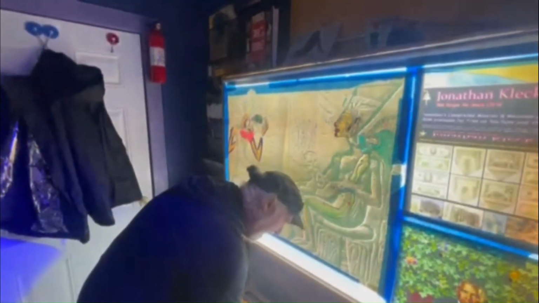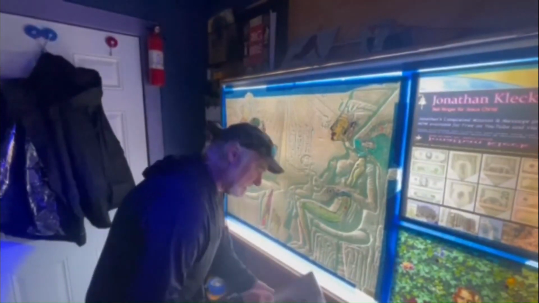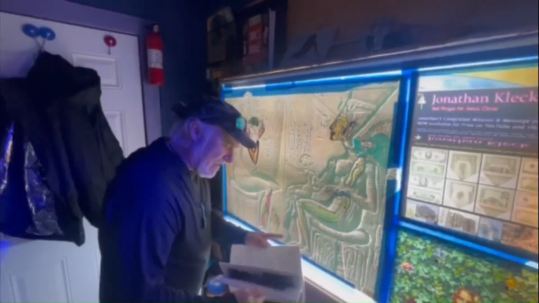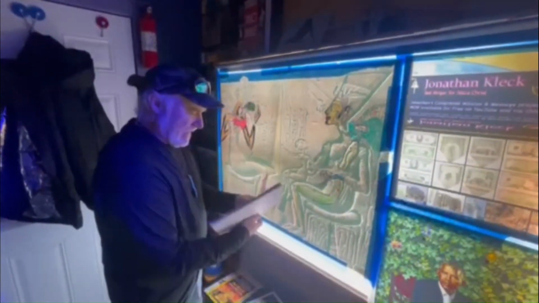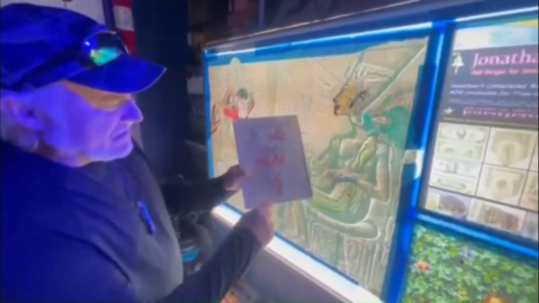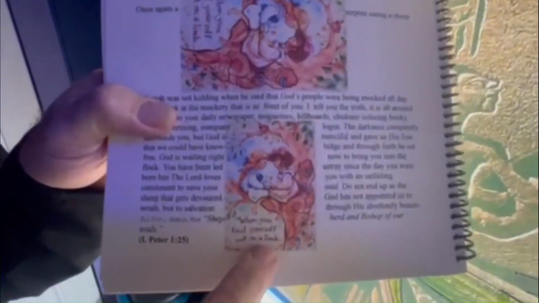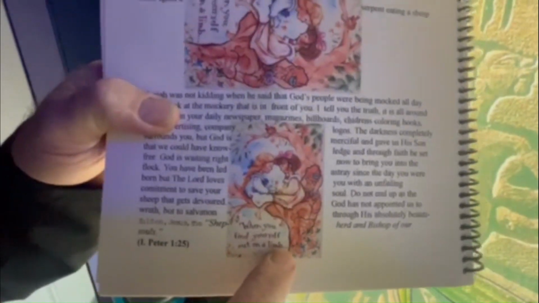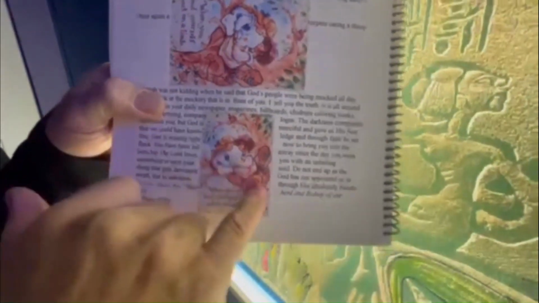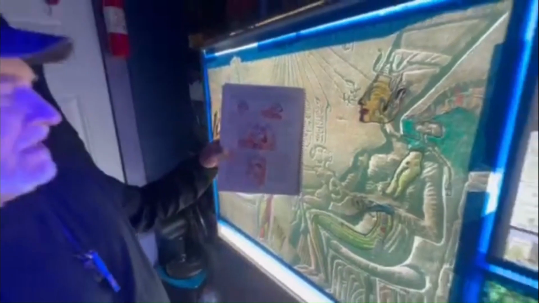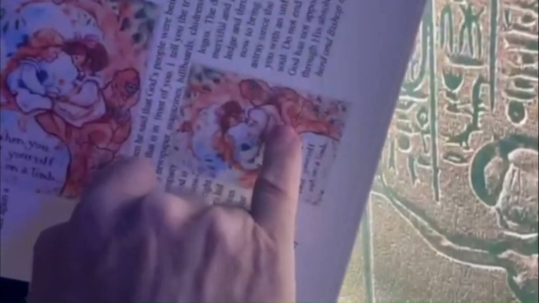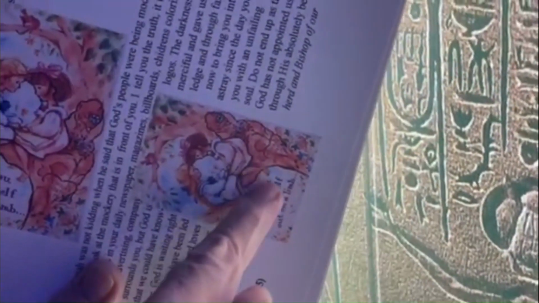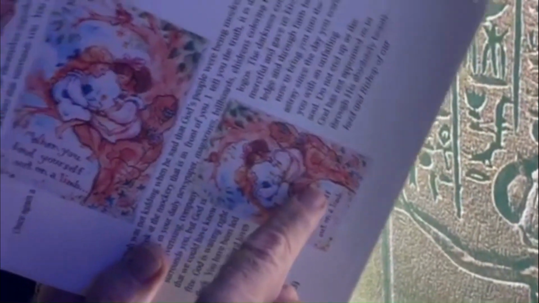Same thing. And it just happens to match a card my wife gave me after I was like, why are you starting so many fights? It doesn't make any sense. And my wife gives me this card right here. When you find yourself out on a limb and you open it up, it says, you always have a friend in me. I'm like, why did you give me a card with 2 girls sitting in a tree? It's a serpent. There's the serpent's eye. There's his open mouth. That's the bottom jaw. That's a serpent with his jaw open.